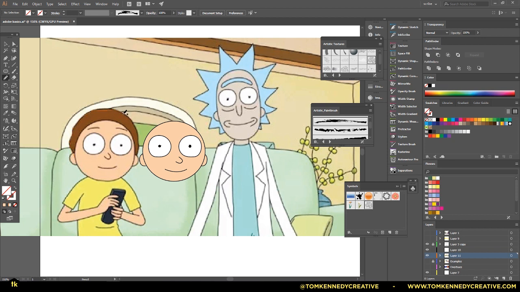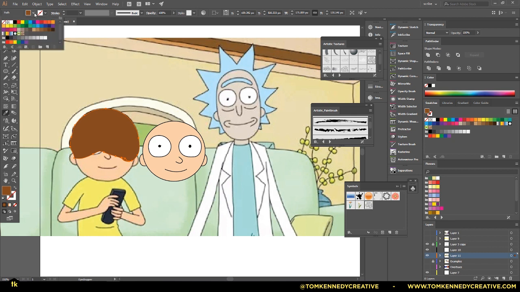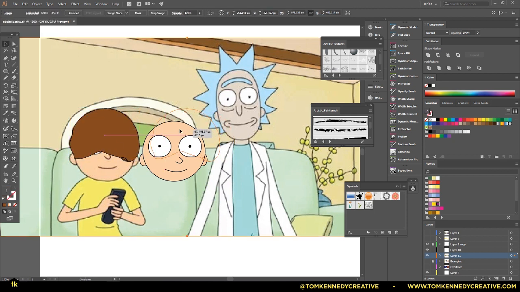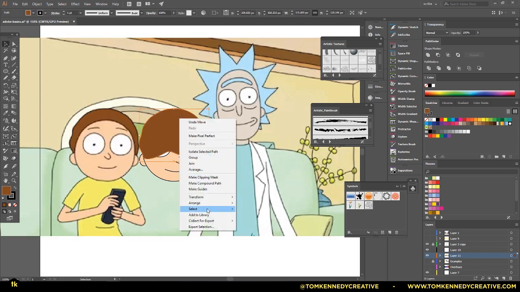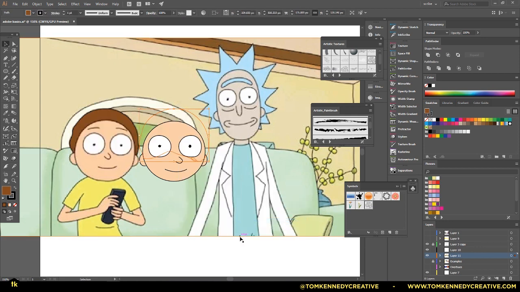See how that turns out. Okay, just connect that up. If you've missed a bit, again, you can redraw over it like so. Let's get the brown, let's get the black stroke, bring it over here, arrange and send to back.